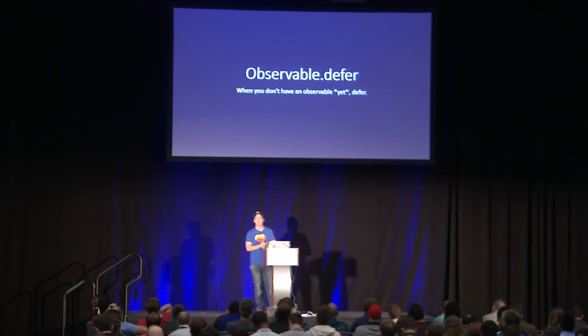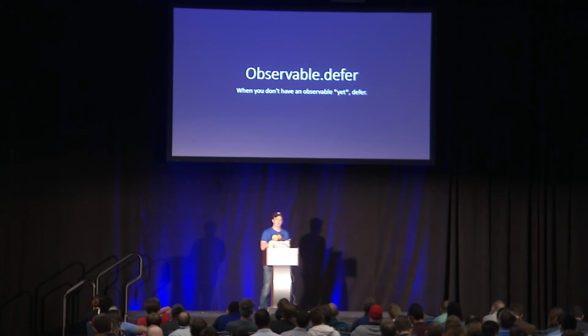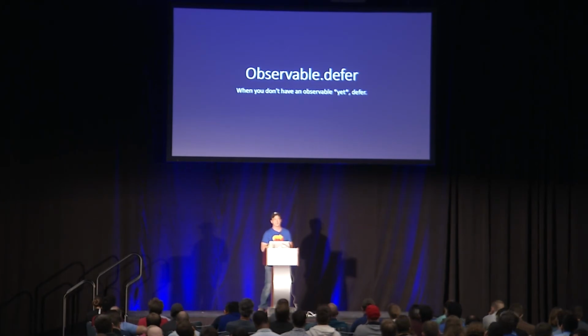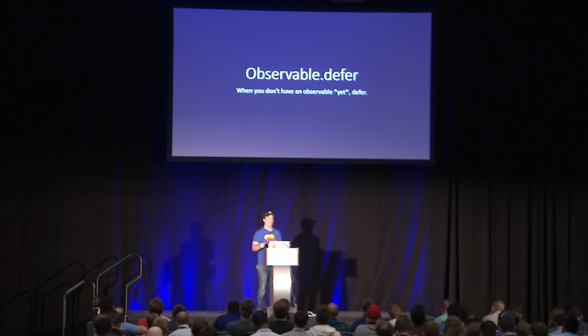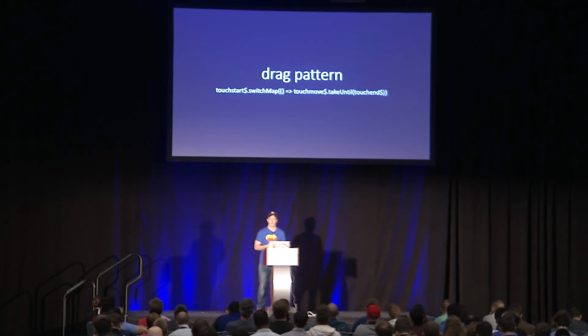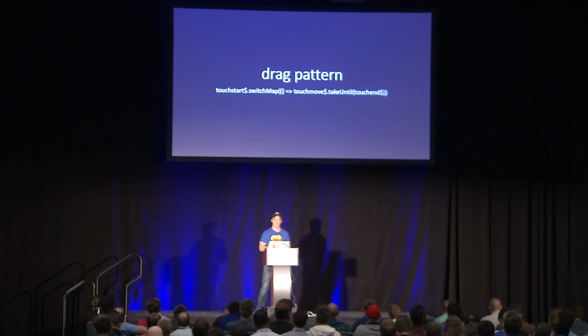A tool for people that have been using Rx for a little while, that it's not used enough, in my opinion. I see people hack around it, is observable defer. If you have a chicken or egg problem with, oh, this observable needs some value at a specific time when you subscribe, or you need to know the state of something at the moment you subscribe and then subscribe to an observable, observable defer.